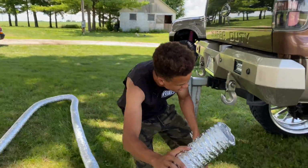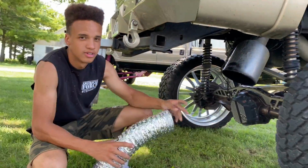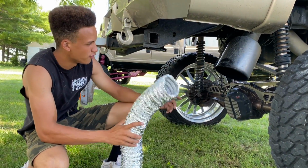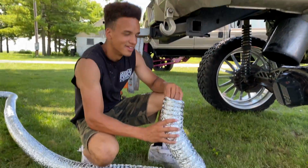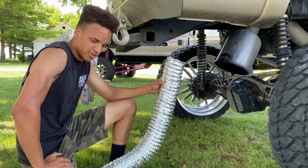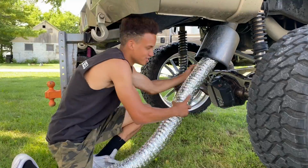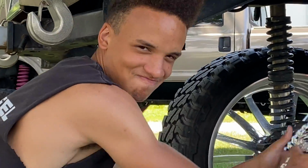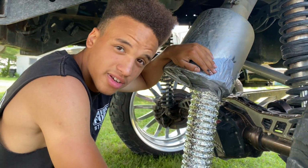So currently I'm running a 20-inch over the front axle drop exhaust tip, chrome. Because chrome gets you dome. We're going to be putting this up inside the exhaust, approximately 5 feet, which is going to then be sealed by duct tape. If you're not using enough duct tape, doing so, we will then create more boost, more power, more back pressure, which makes the truck run better. So if you want your truck to run better, you're gonna need some of this. And just like that, you now have a 100-foot exhaust pipe.